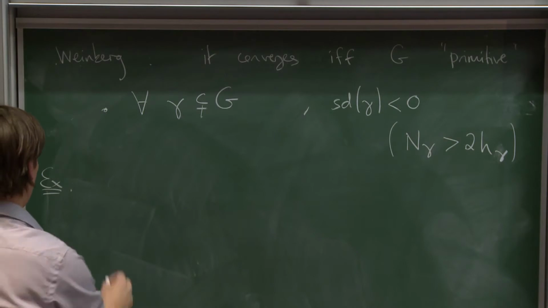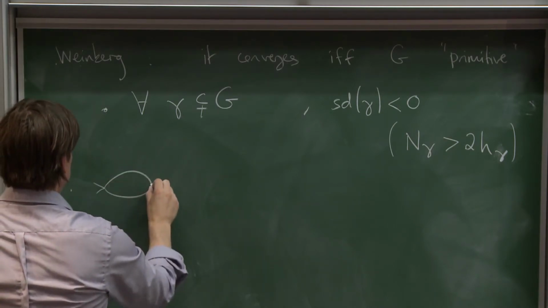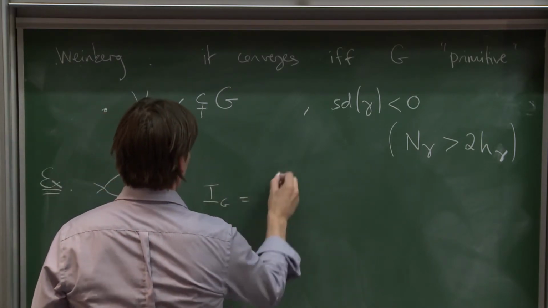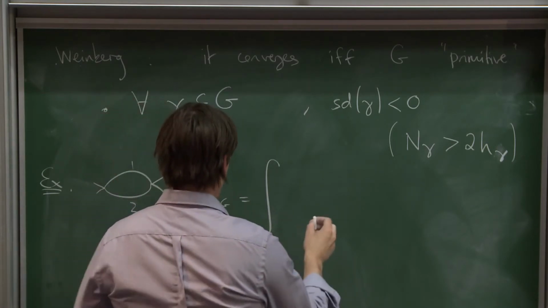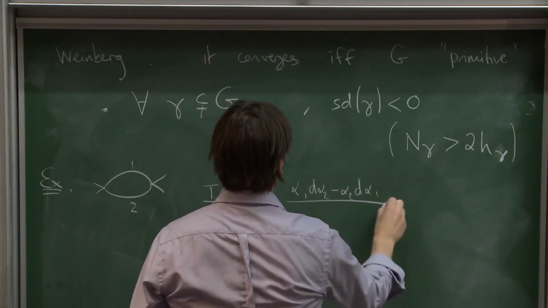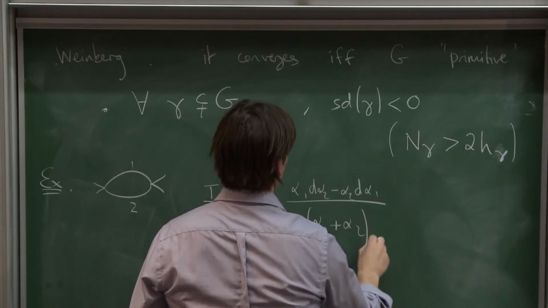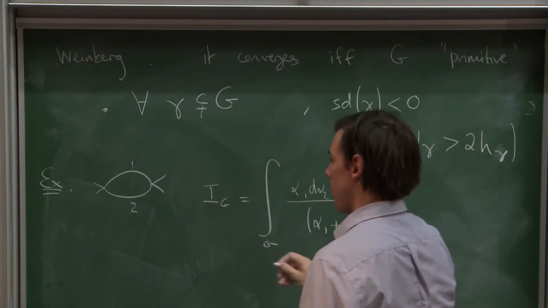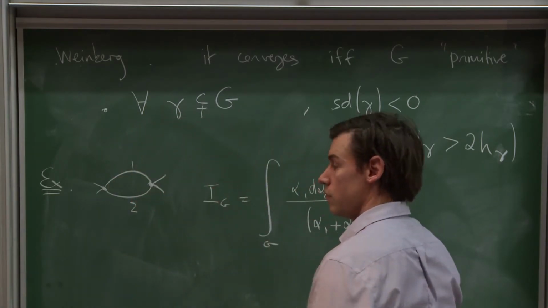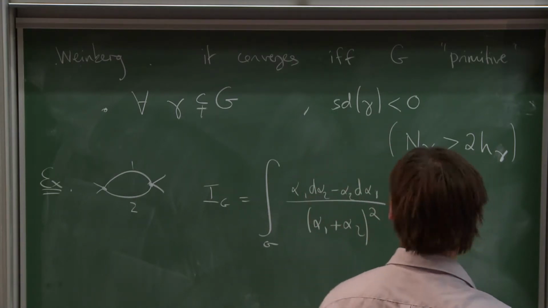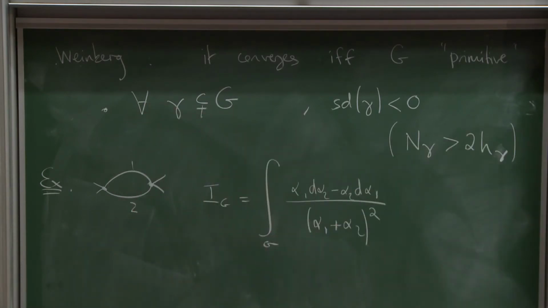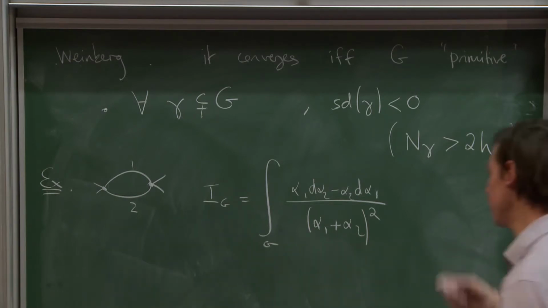So the first example we saw already. I leave you to work it out from the definitions that this is alpha 1 over the graph polynomial squared. So this graph should always have four external edges, I suppose. Yeah, it does. In general, therefore, do you agree? Because it's kind of renormalization. Yeah. It'll always have four external edges. Absolutely, it'll always have four external edges. That's a consequence of this and this, by Euler's formula.